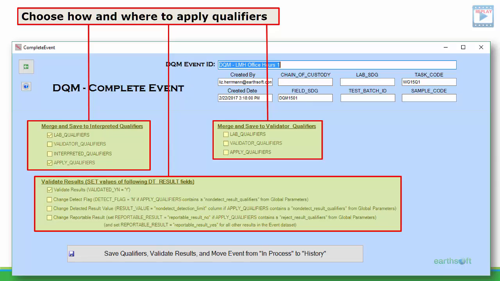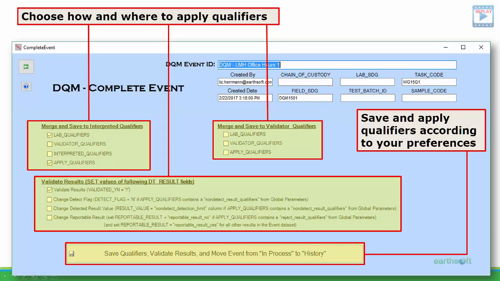And then we have a new change in our validation process, and that's the box second from the bottom right here, where you can change the detected result value depending on if you have a non-detect result qualifier there. You can actually set your non-detect detection limit if you need to. Okay.